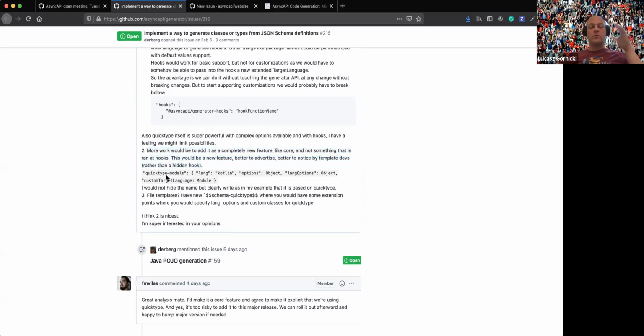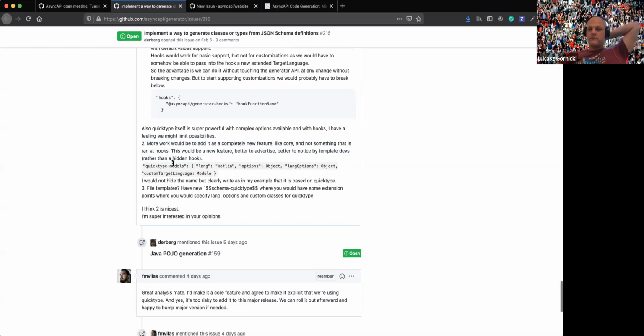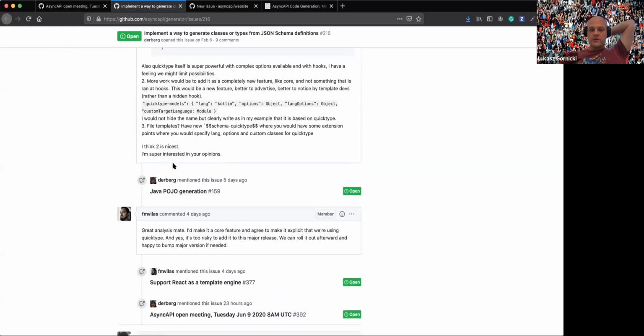And that would be just an additional configuration option for the template, where you simply enable additional generation with QuickType, so that you can also modify it. So yeah, it's a pretty complex topic, so we have to read it through and be familiar with the generator, but I think it's going to be a killer feature. So best if we implement it the way you want to have it.